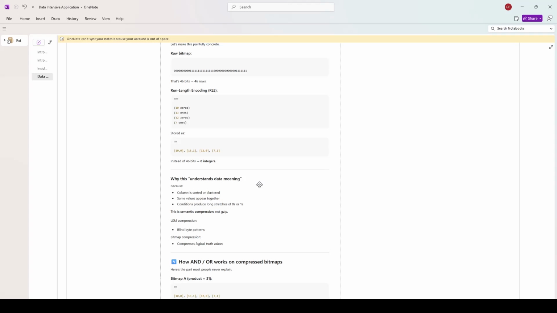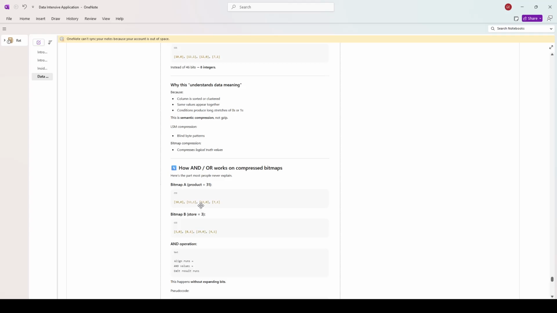Fourth, how AND/OR works on compressed bitmaps. Here's the part most people never explain. Bitmap E, product equals 31. So we have first array 10,0, second array 13,1, third array 12,0, fourth array 7,1.